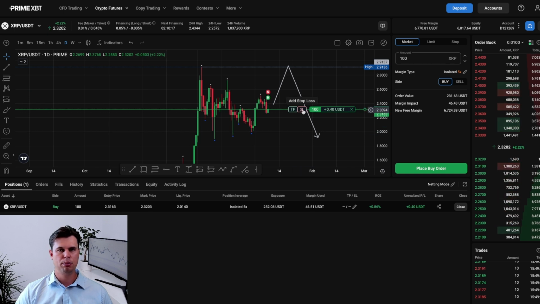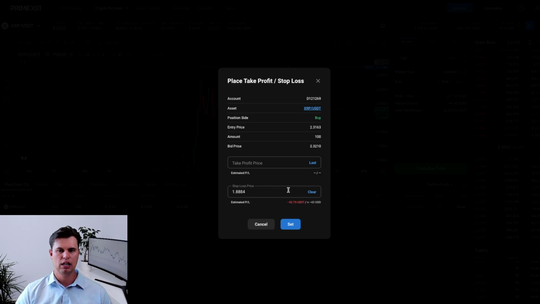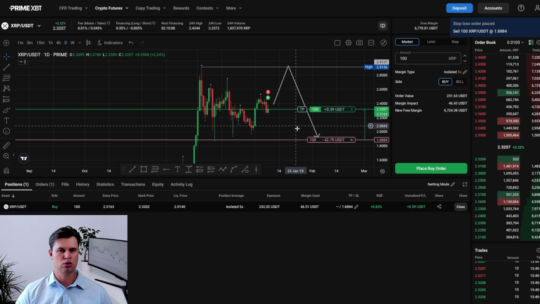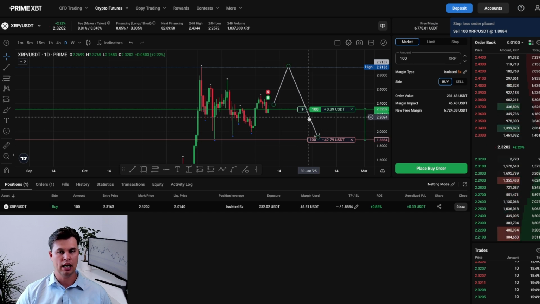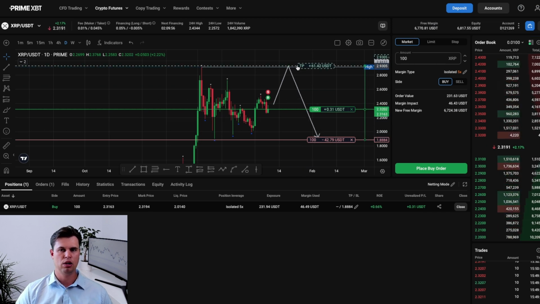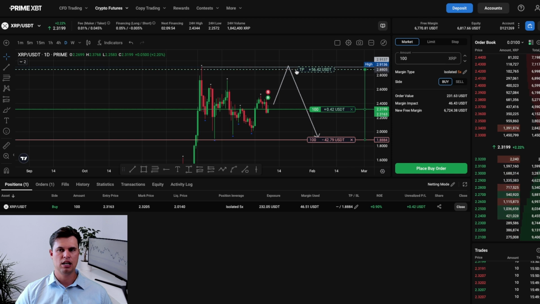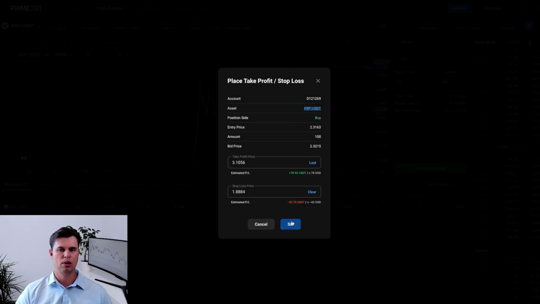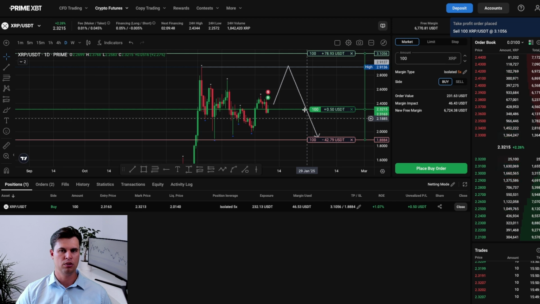If you would like to put a stop loss level, it's really simple. You hover over where your current position is running, and then simply click the button that says SL. You would want to go lower when you're purchasing with the market, and vice versa if you're selling with the market. You then click set, and your stop loss level will be activated. And if you want your take profit level to be at around 2.91 or whatever it may be, you can simply drag and drop that, click set, and it'll be all done.